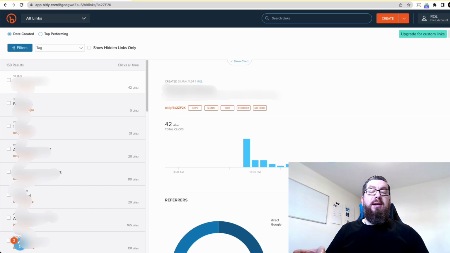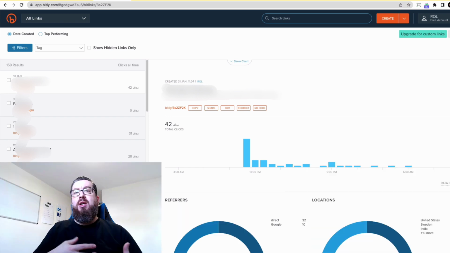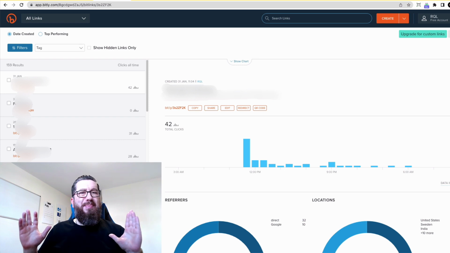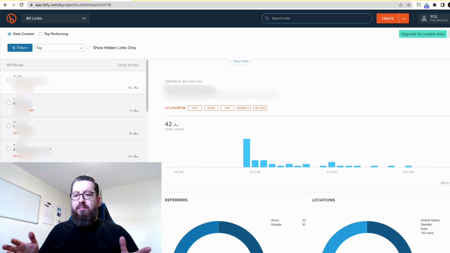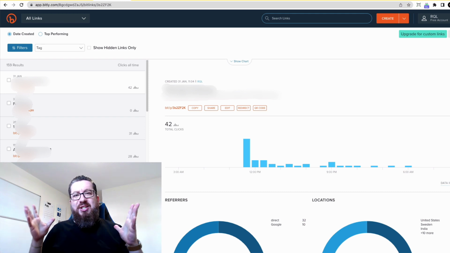Tool number 3 is actually Bitly. So this is all about your affiliate link. So once you've got your affiliate link, you want to have some kind of tracking. Now, as I mentioned at the start, it's all about simplicity here. Simplicity is my middle name, and Bitly is simple. It is so simple, okay? Now, there are loads of other much more complicated versions of tracking, ones that are premium, that cost a lot, where Bitly is just straightforward.